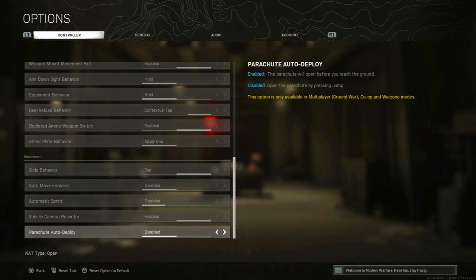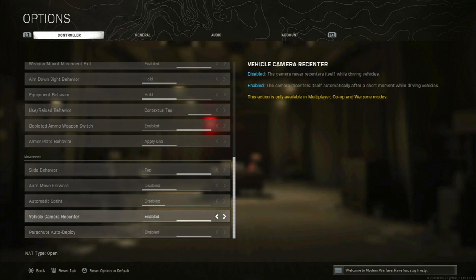And my parachute auto deploy, I do keep that enabled. I know a lot of people again play disabled, but the amount of times I've forgotten to open it because I'm too busy talking or focused on something else, honestly not great, so I do leave that enabled. And vehicle recenter, I just like to have that enabled as well. Again, personal preference, you might like that disabled.